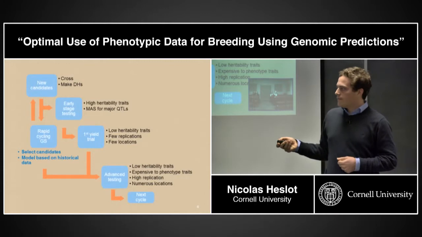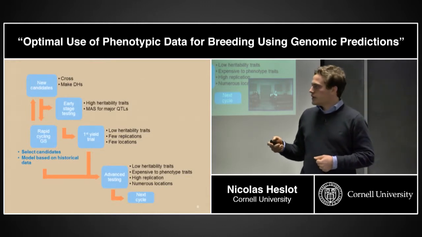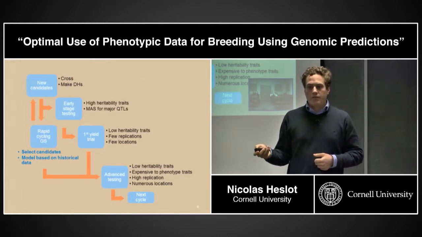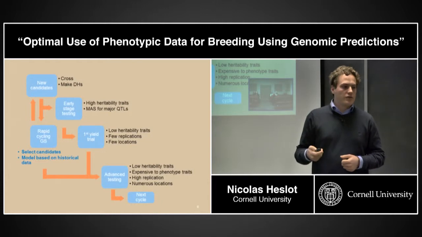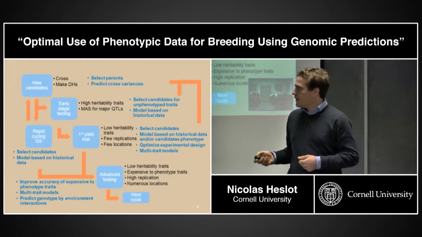So most of what we've focused on so far in genomic selection in plants has been around making those schemes work. But in the context of expensive phenotype, there are a number of other ways we can use markers to increase breeding gains. And some of them are presented in this figure.